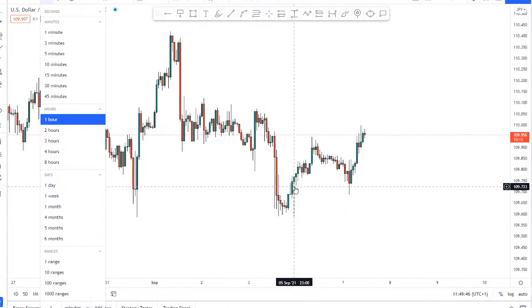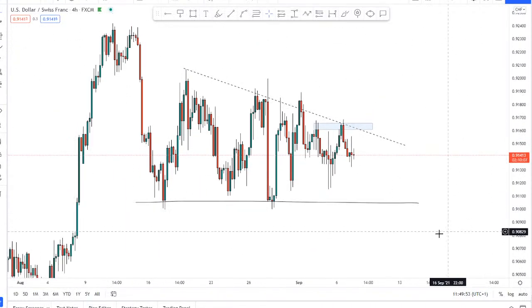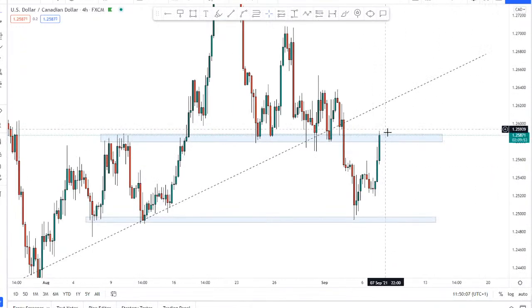USDJPY still trying to push up. USDCHF, such a dodgy pair recently, but like I said, as long as it stays below that trend line, below that resistance, then I do see the market selling off to the downside here. USD CAD still looking very, very bullish. If you're going to hold on to that level, I do see some nice sells, but it's not looking good because CAD is looking really, really weak. USD is potentially looking strong. So if CAD's weak, USD strong, it's not good to sell USD CAD, really, is it?